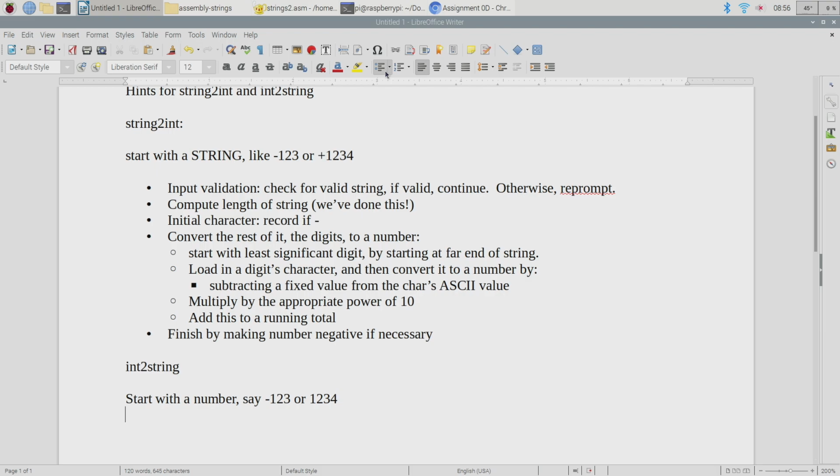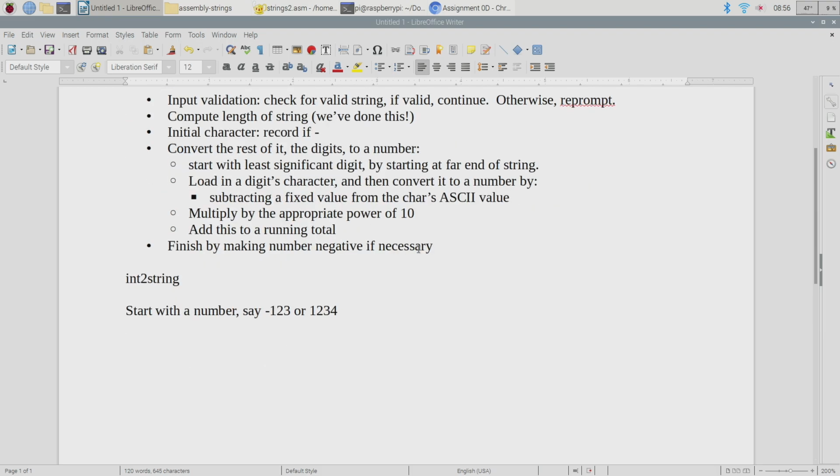Okay, so let's concentrate on just, say, 1, 2, 3, 4. And I need to get, like before, we should start at the far right end, because that's the least significant end.